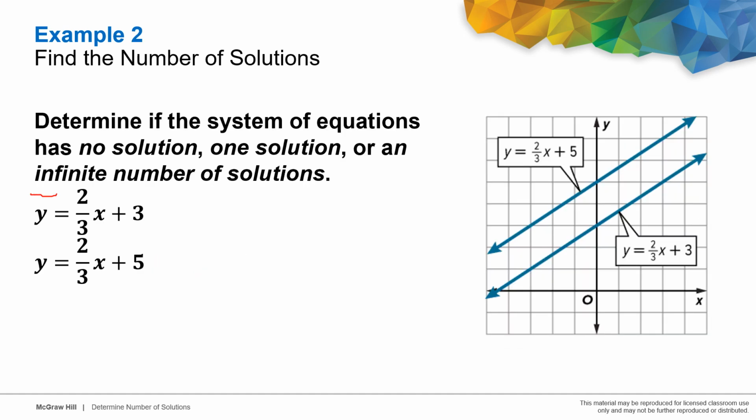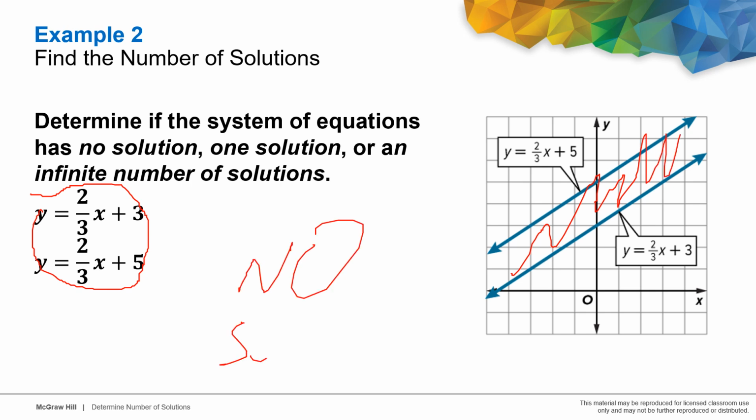All right, here once again, we have two equations. The equations have the same slope, but different intercepts. That should tell you that they're going to be parallel. If you don't remember that, literally look at the graph and see that they will never touch. There is always space between the graphs, which means they have no solutions.